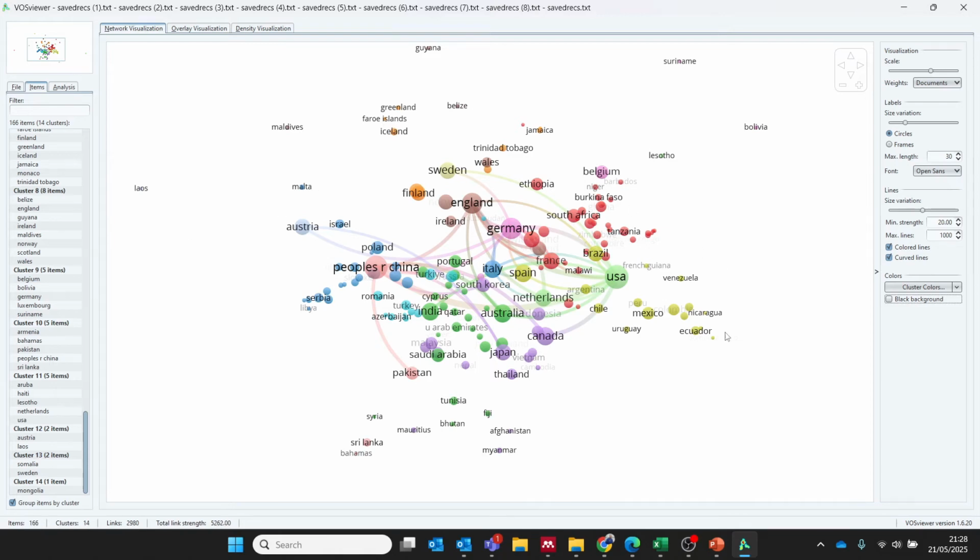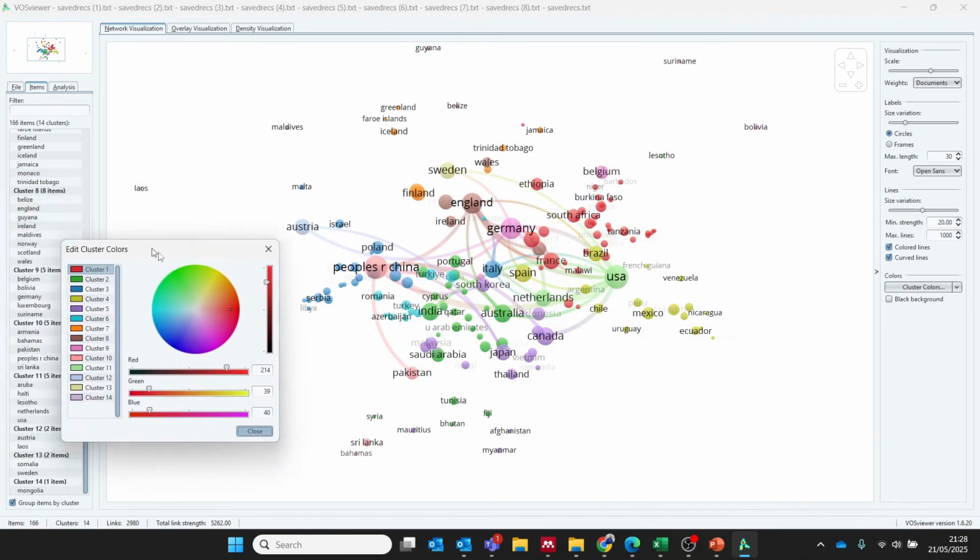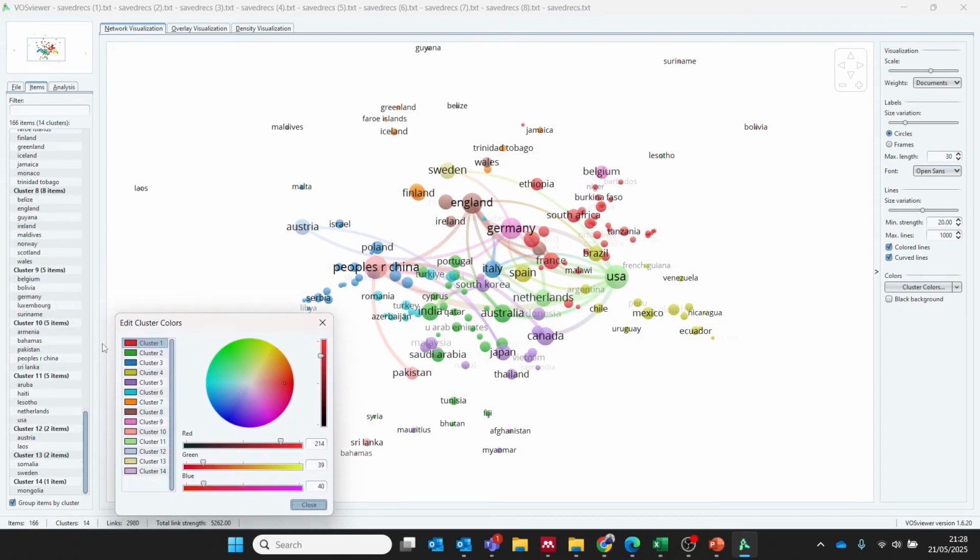Then, if you are not too sure of what this cluster stands for, you can come to cluster here, open it, and click on Edit Colors. It will show you the cluster colors. So cluster 1 is red, cluster 2 is green, cluster 3 is blue, cluster 4 is yellow, and so on.